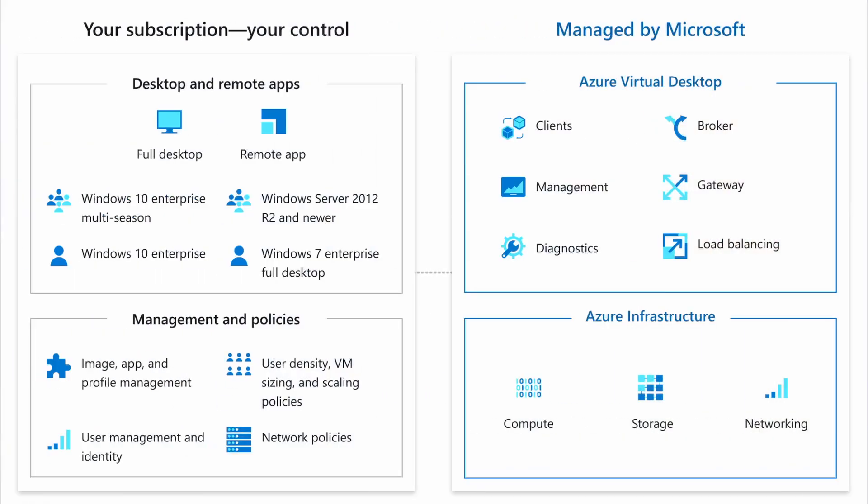Let's use that talk about multi-session as a segue over to scaling. With AVD, you get most of the roles from a Remote Desktop Services environment provided to you by Microsoft as a service — the gateway, the connection broker, the web access, the licensing — all provided to you for free by Microsoft, always scaled and always available. That means it doesn't matter if you have five users or 5,000 users in your AVD environment; those roles will always be scaled to your needs. The thing that you do need to scale yourself is the session host role, which is always going to be based on virtual machines in your Azure environment. Scaling them is simply a matter of having enough virtual machines to match the load. You do not have to worry about load balancing the session hosts, but you do need to make a choice on how you want to distribute your users.